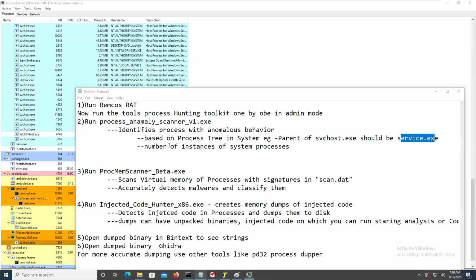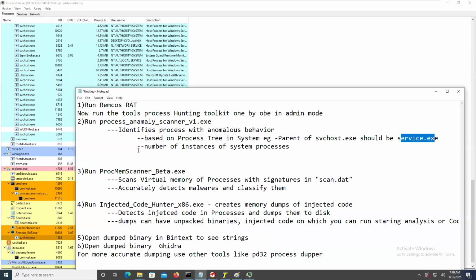Also, apart from this, it detects some other behavior. For example, it checks for the number of instances of system processes. In your system, ideally there should be one instance of explorer.exe and two instances of csrss.exe, and there can be many instances of svchost.